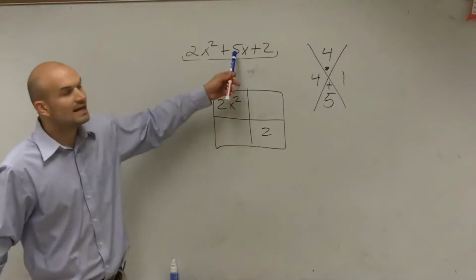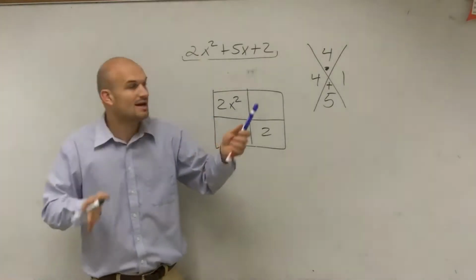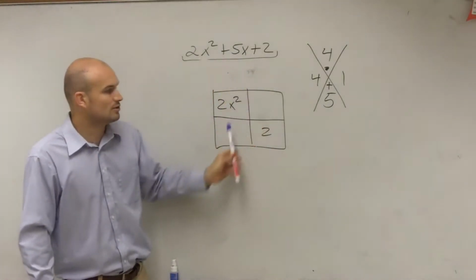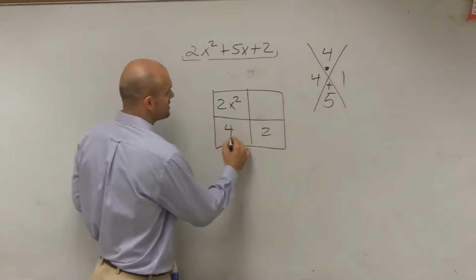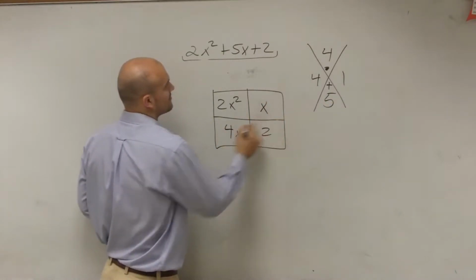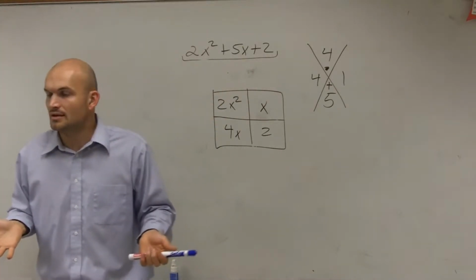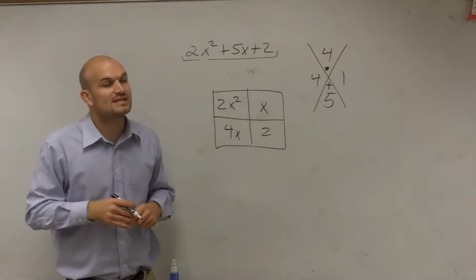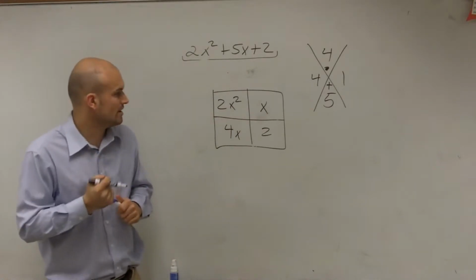here. But then, like I did in the grouping one, remember when I wrote those middle terms as two different terms? Instead of writing 5x in both these boxes, I can use 4x and 1x. Because what's 4x plus 1x? 5x. So it's just like that grouping, what we did, but it's just a way to represent it. Yes? Doesn't matter where you put the x and where you put the 4x? Nope. Either way it works.